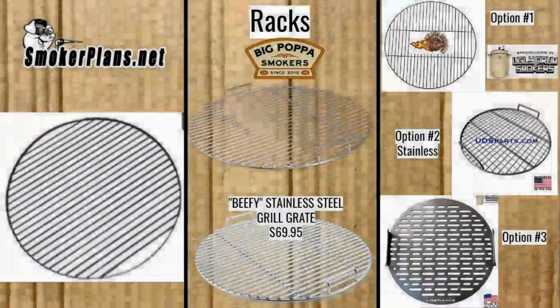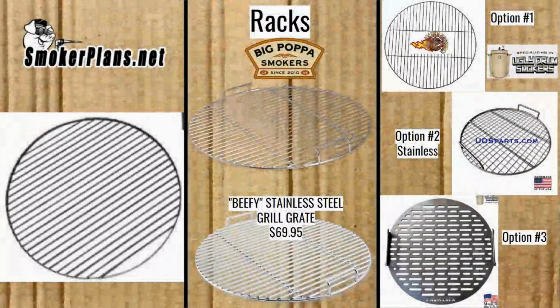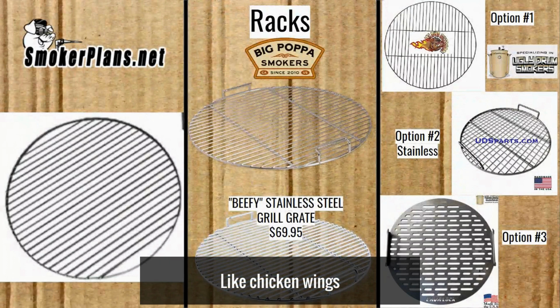All right, and here we've got the racks. From smokerplans.net, very basic sort of rack there. You see that opening there at the bottom right? That is so you can fit a gloved hand in where that opening is to lift it out of the drum. You're probably not going to have too much food there. Slight risk of something falling through if you're cooking something small, but not too big of a risk.